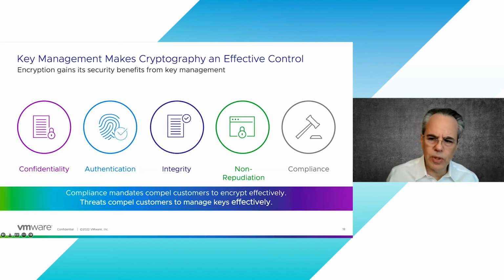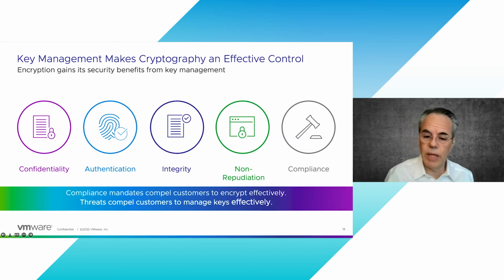And lastly, we use this word compliance a lot, and it means one thing in the context of data privacy regulations, but specifically in the case of a hardware security module, or what we refer to as an HSM, the National Institute of Standards and Technology has established a rating system for how secure these things can be. And the latest one that is prominently used in the industry is called FIPS 140-2 Level 3, and you can only get to level 3 by using hardware-backed security. So when a hardware device generates a key, it has a higher level of entropy, it has a hardened level of security, so it's better.